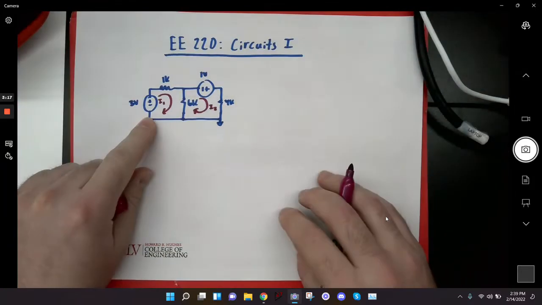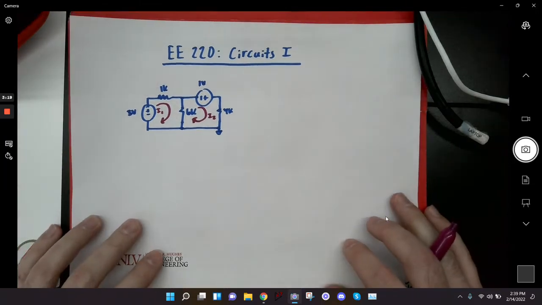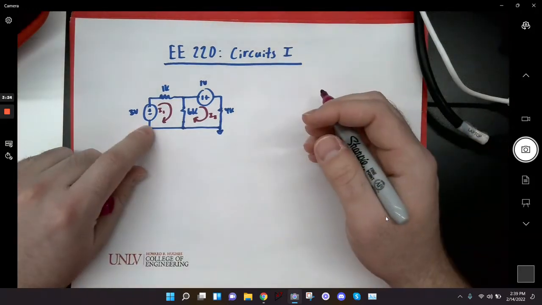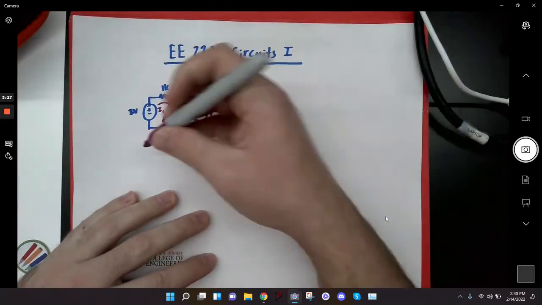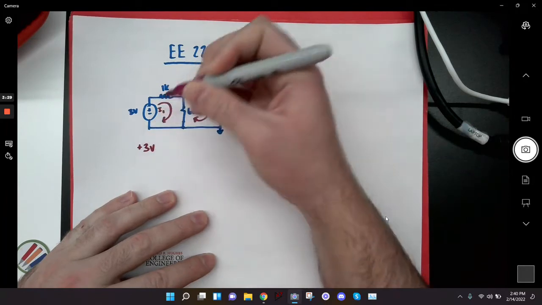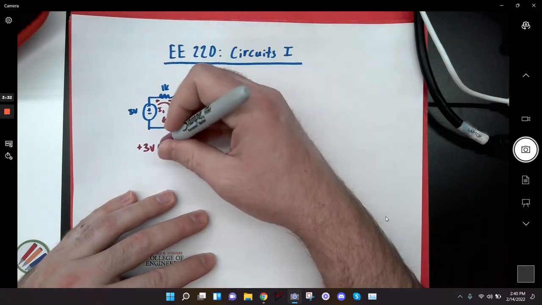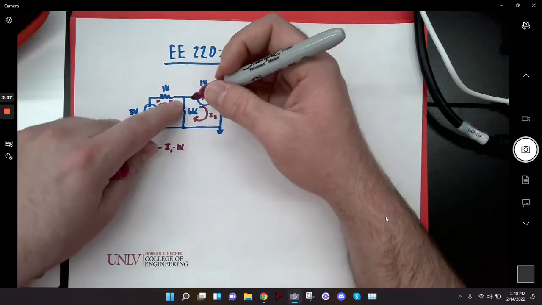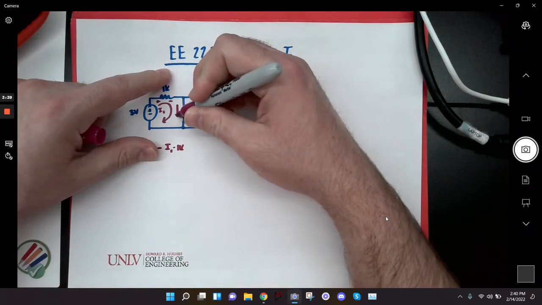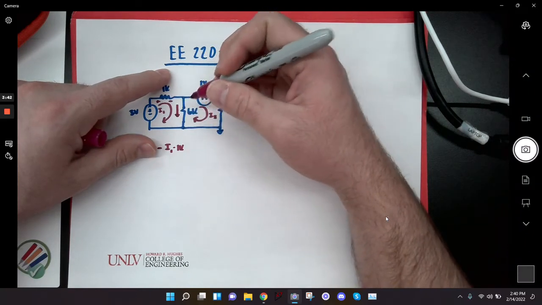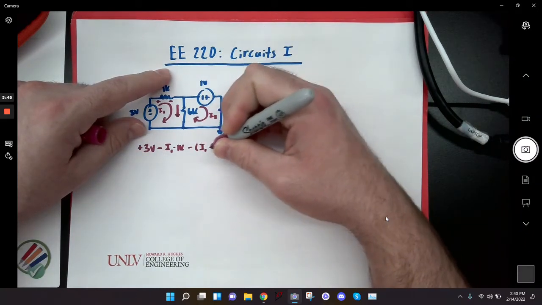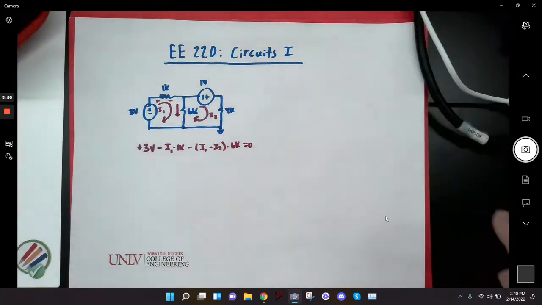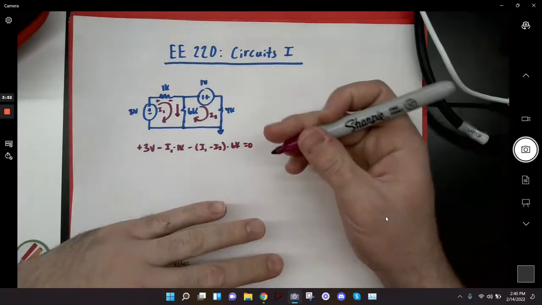So I'm going to start at my voltage source because that's where I like to start, right? And I'm looking at, am I going up or down when I go across it? I'm going from a lower potential to a higher potential. So I'm going to write plus 3 volts because I'm going up. Then across this resistor, I'm dropping, and I'm dropping by I1 times 1K, right? And then across this resistor, I've got I1 flowing down, but I've got I2 flowing up. So I have to subtract them, right? I1 minus I2 times 6K. That's fine? So it's the other loop that caused problems with you? Yeah. Alright, so that's my first equation.